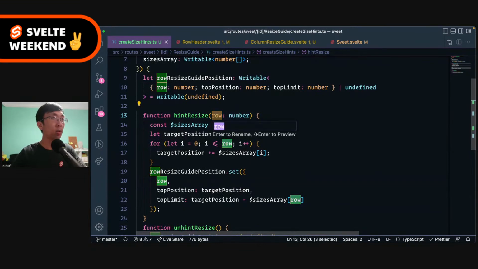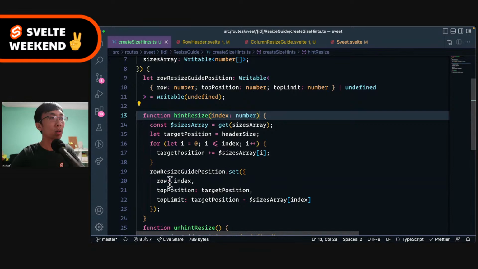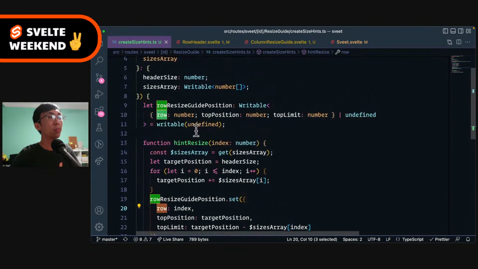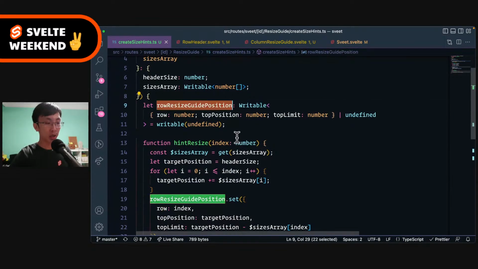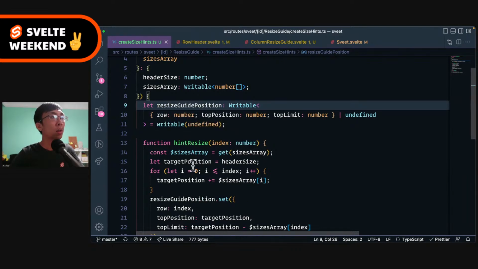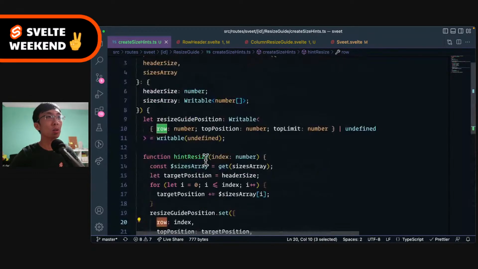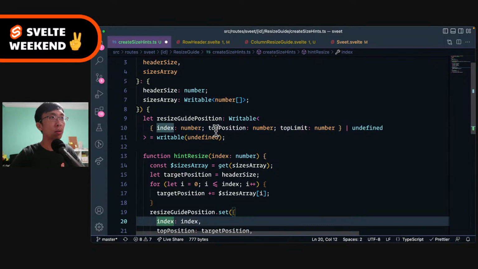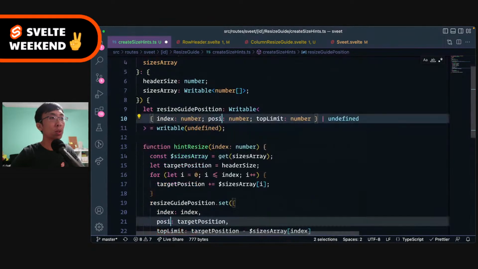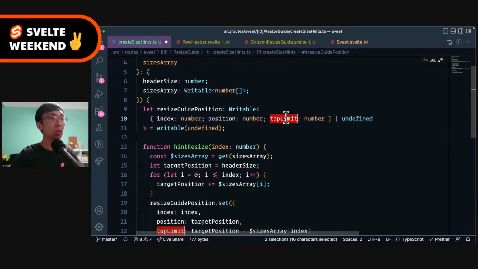Of course, we're going to change it to index. And this one, the guide position, we're going to call it the resize guide position, so it's neutral. And then this one is the index, so we're going to change it to index, which is neutral. This is position. This is the limit.